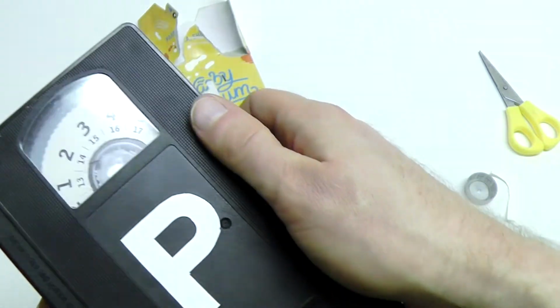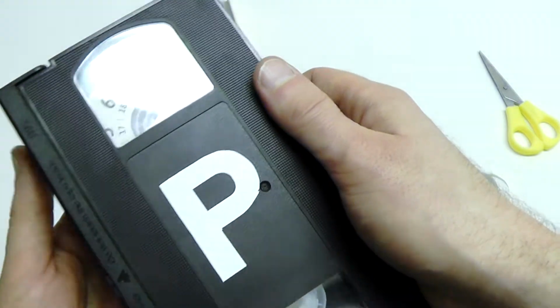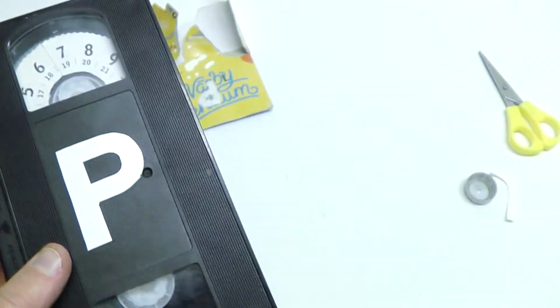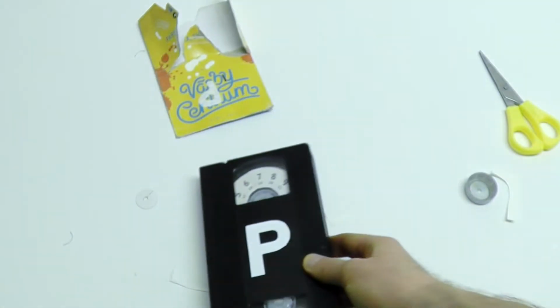Turn the spool in the back. It's not overly practical, but it's not overly difficult either. Alright, so that's working nice. Now I essentially just need a little marking. So, wow. This is awesome. I'm loving the look of this. I need to make a small arrow.